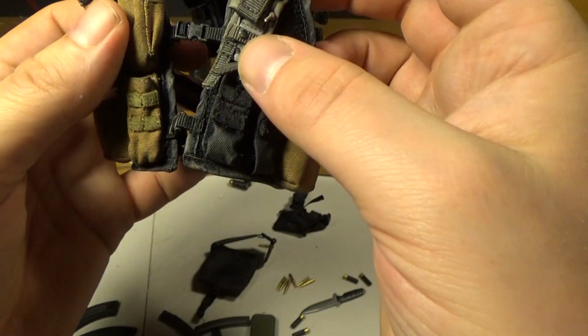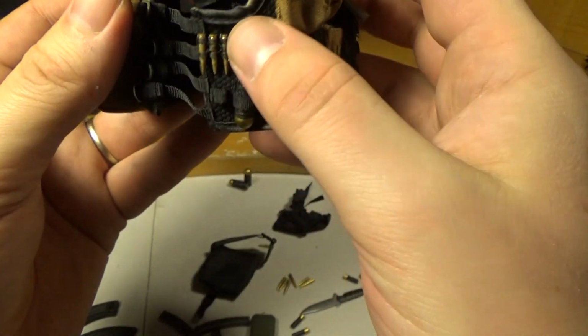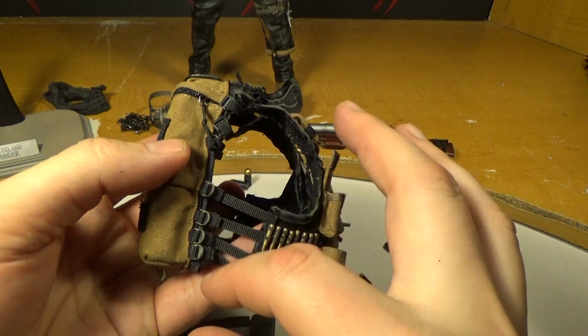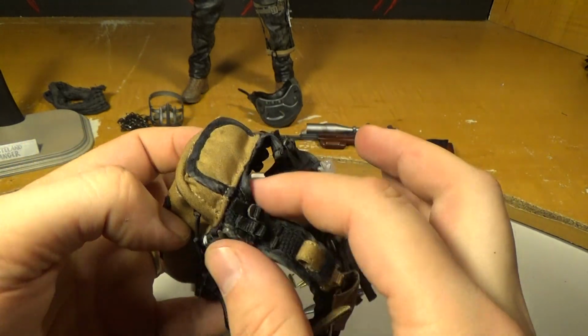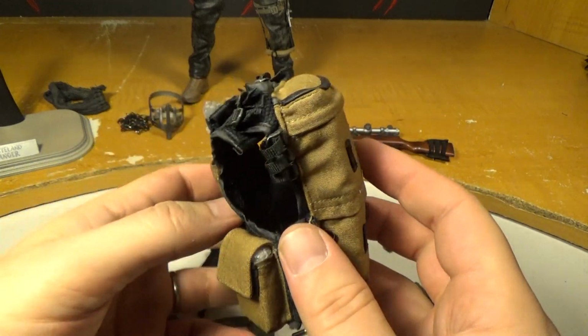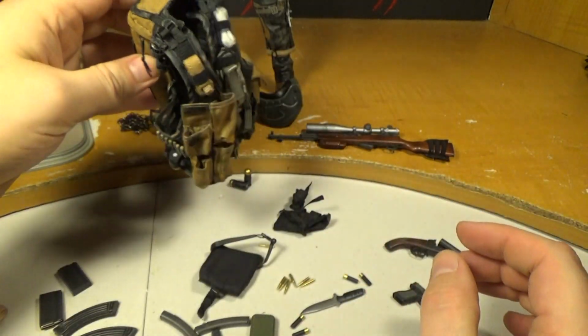Now, I don't like this for Mad Max, but this is really cool. Like, the tactical vest is really neat. I just don't like him with a tactical vest. Look at all them straps and stuff. It's really well done. I might put this on some other figure if I don't put it on him. But it's really cool.